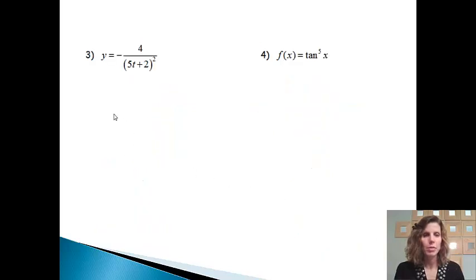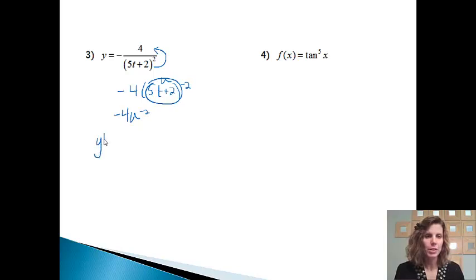All right, example 3, kind of same thing as example number 1. Again, since there is a constant up top, we don't need to use the quotient rule, and I'm actually going to bring the denominator up. So if I rewrite that problem, it will be negative 4 times the quantity 5t plus 2 to the negative 2 power. And now from here, since we've got parentheses, I've got my wrapper, we can take our unbelievably tasty chocolate, call that u. And so let's rewrite it. So it's actually negative 4u to the negative 2. I'm now going to take the derivative of that.